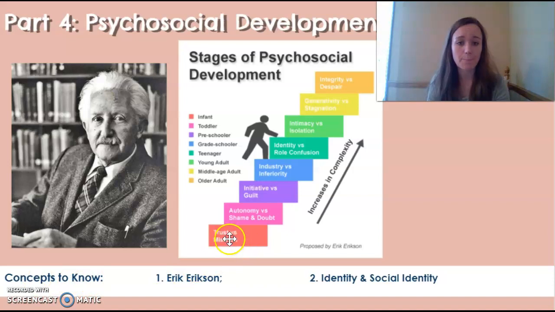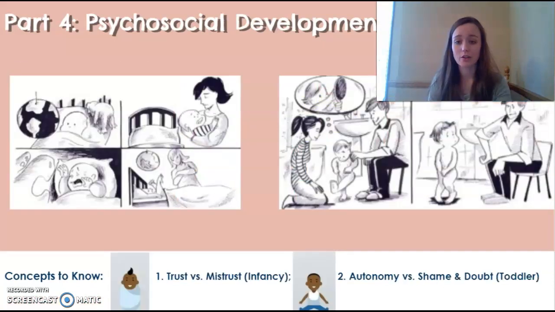So you can see there are these different crises that you go through, and depending on how you come out of that crisis depends on how well adjusted you are. So let's go through some of these different crises that occur. The first one is trust versus mistrust. This is a crisis that happens in infancy, and it is kind of dependent on your caregivers and whether or not you can trust them. This is a really important stage where the social factor revolves around the parents and whether the parents are going to be there when you need them, and whether or not they are kind of determines how you come out of that crisis. If they are, you're going to feel like the world is consistent and reliable, and failure to have this trust met can make you feel like the world is unpredictable and cause fear in you.